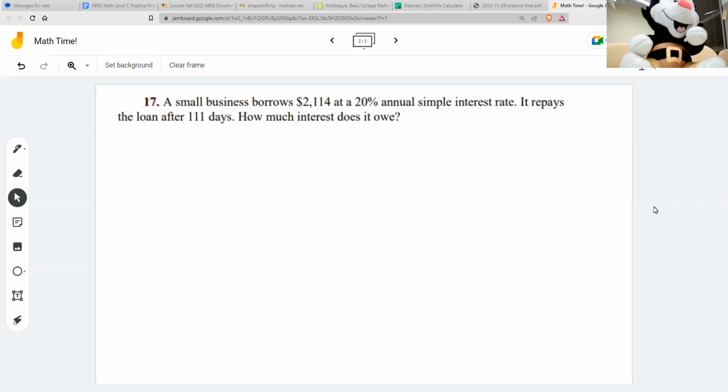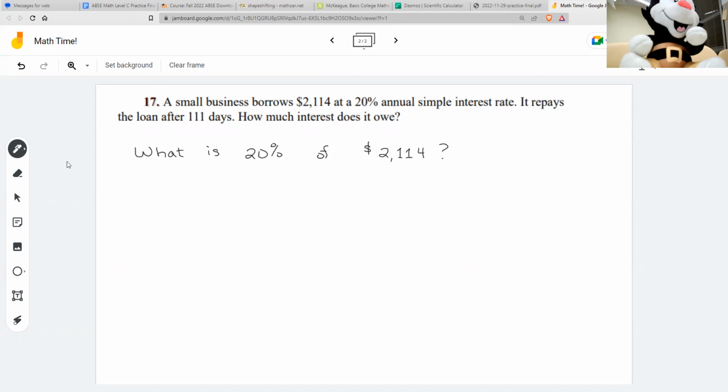So if this was an entire year, how much interest would there be? Let's do that before we even finish reading the problem. So we're just wondering, what is 20% of that amount? Again, we haven't read the second or third sentences yet. We're just knowing that because of the setup, the first thing to think about is if the loan was for an entire year, even though it's not, what would the interest be?